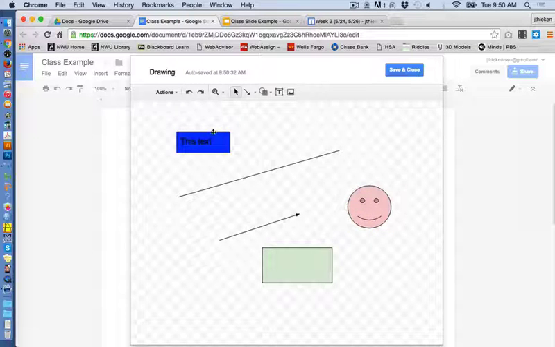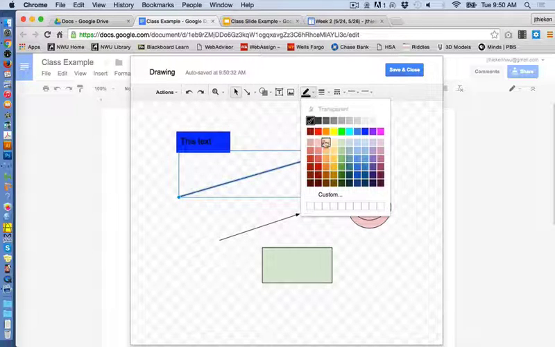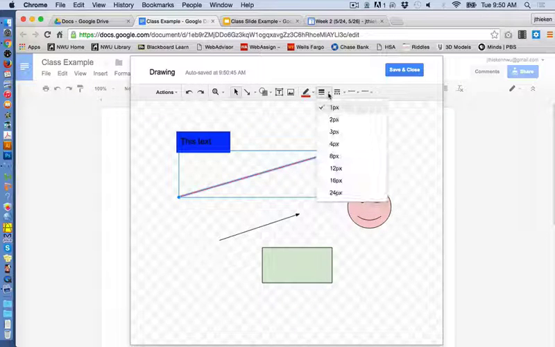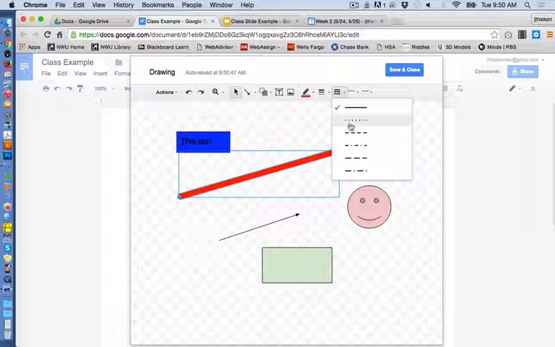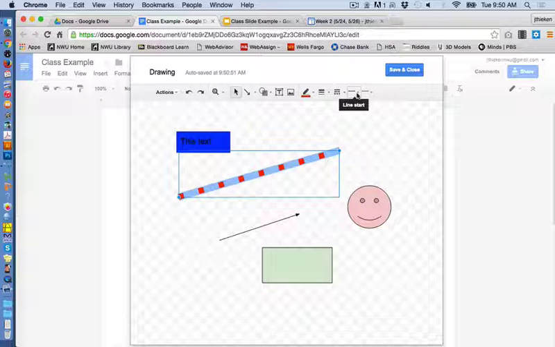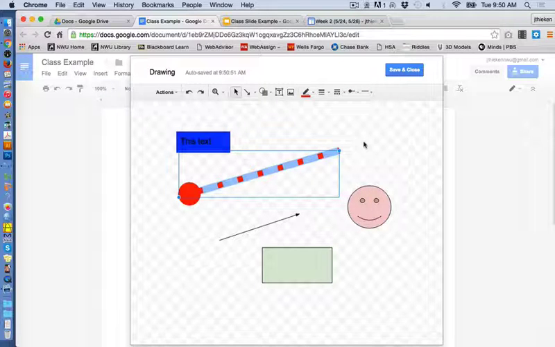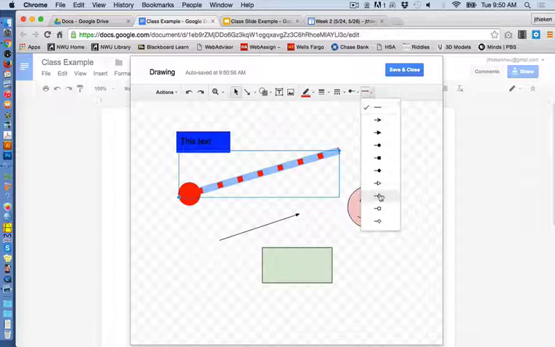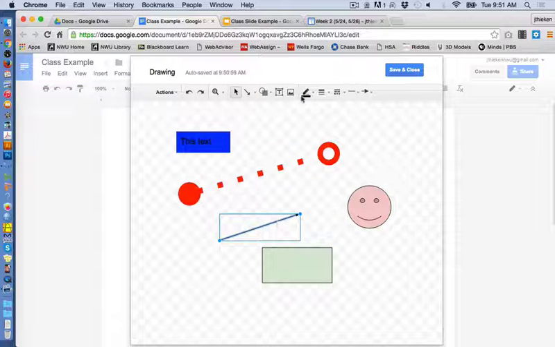Right, so I can change fill areas, which are only things that are solid shapes. So you'll notice this line, there's no fill, because I can't fill a line. Okay, but a line I can change the color of the line, I can change the thickness of the line, I can change whether it's solid, dotted, all that good stuff, the extra characteristics. And here I can change the endpoints. I can make it an arrow, I can make it a circle, all that good stuff. Okay, and same thing with the arrow. I have all those options.